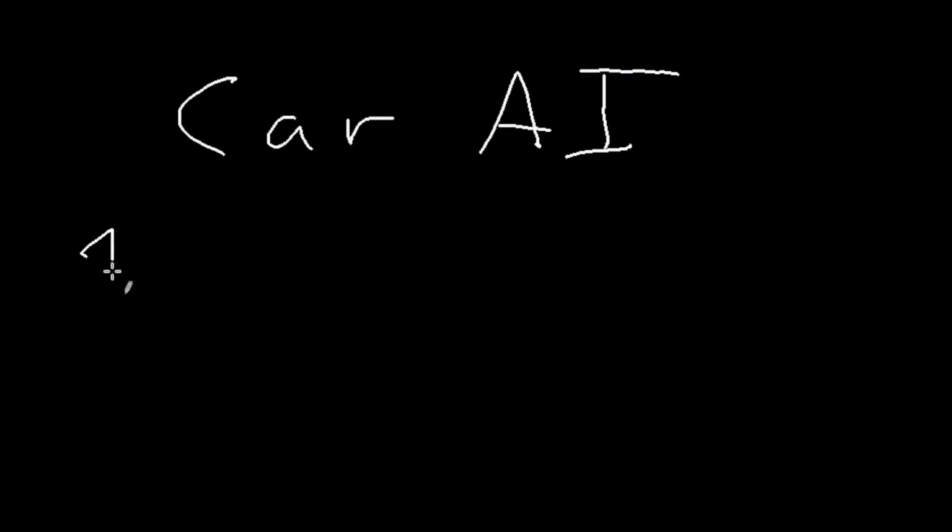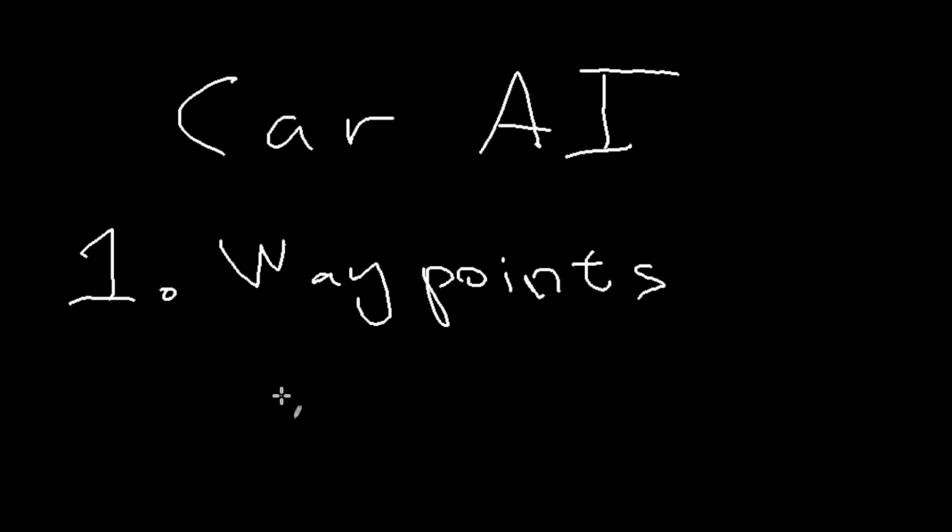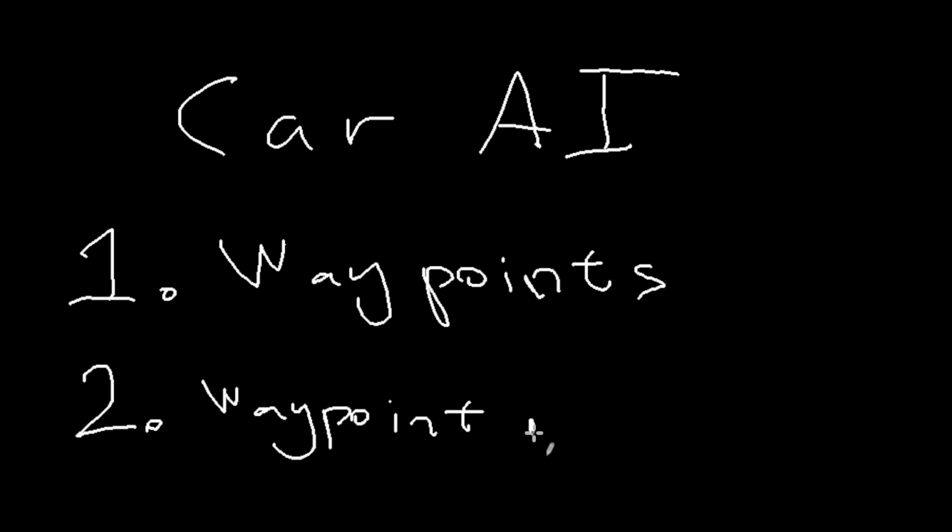So what we're gonna do is look at a waypoint system. The waypoints are kind of the fundamental idea that will enable the cars to actually drive around the map. And we're gonna look at the waypoint network, building the entire map and connecting all the waypoints in such a way that the cars can drive around following real life traffic rules. Okay, so how is this waypoint system gonna work?